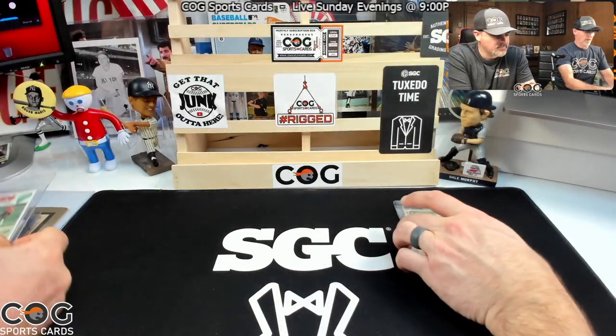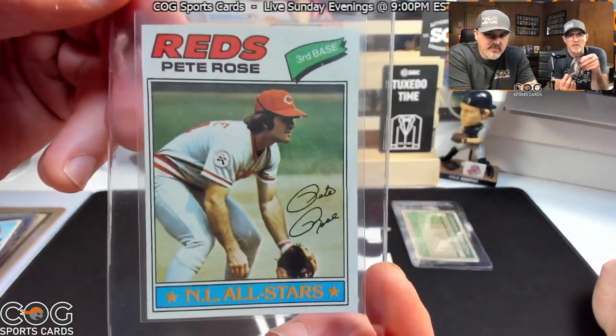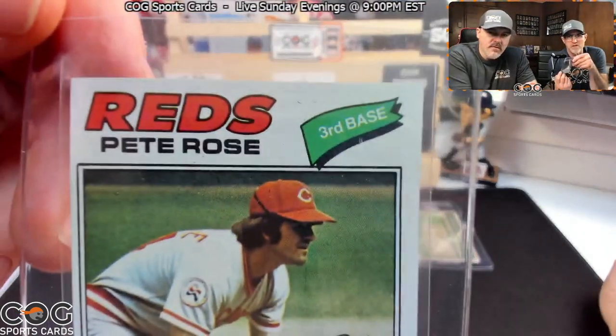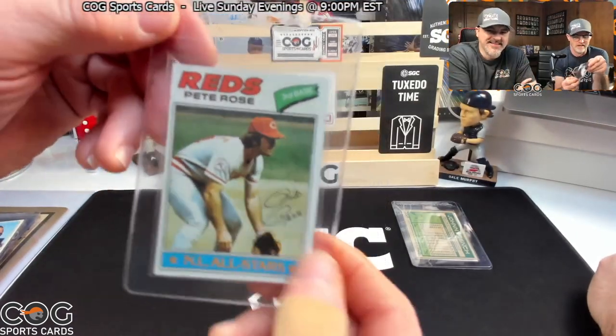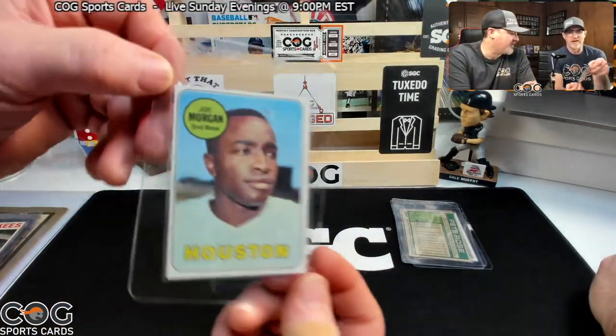Good guess. All right, 77 Pete Rose. I like that one, and same with this one. They're both really nice cards. I think that one's going to get a 5.5. I'm going to say a 5, just got centering on it. Oh, okay. Did you get the centering tool out and check it? Yes, I did.